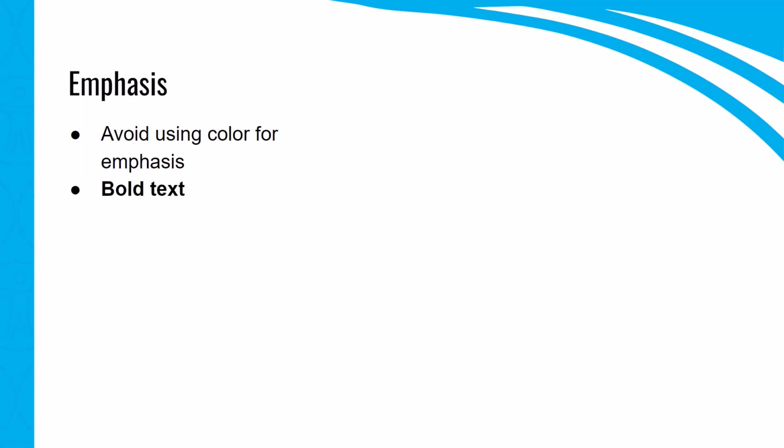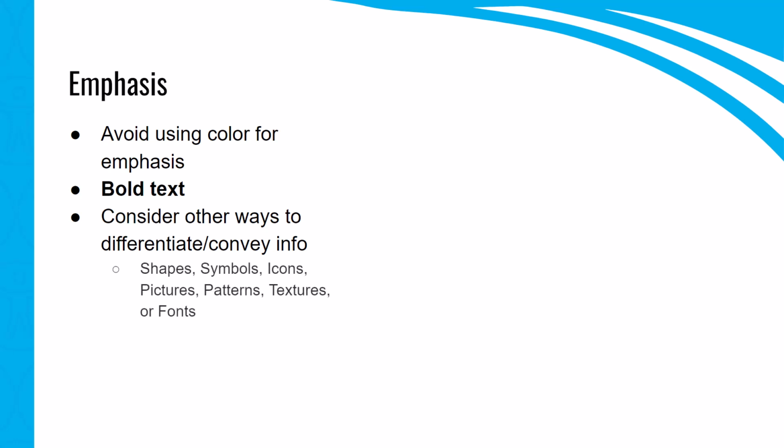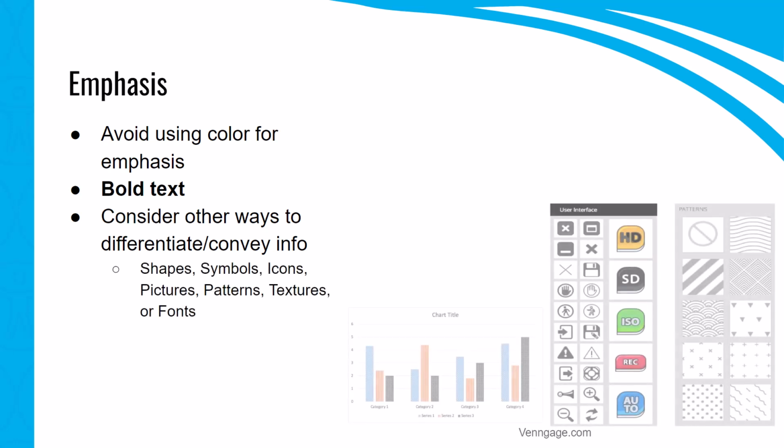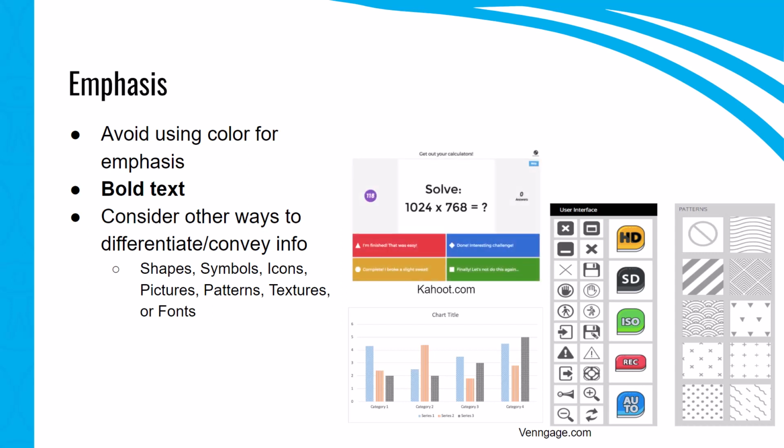Furthermore, color should never be the only element used to differentiate or convey information, because people with color blindness may not be able to tell the difference. The text itself, shapes, or patterns can be used in addition to the colors. For example, the popular education tool Kahoot uses both colors and shapes for their answer choices.